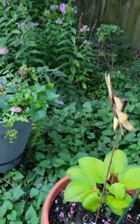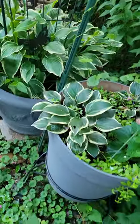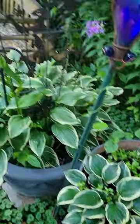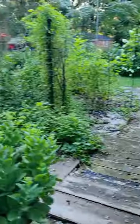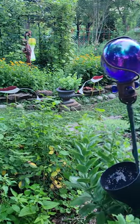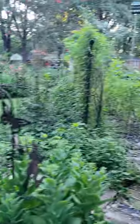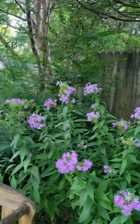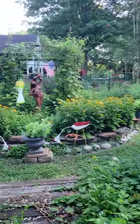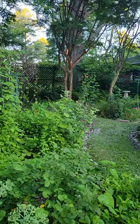Okay. There's another hosta in a pot. There's another miniature one. These in these pots have been in the pots for some time. That's that autumn joy that blooms pink and then burgundy. And I always have a lot of morning glory that come in and go around stuff. And it's so hot back here. It gets hot and humid. It's kind of best to let it grow because it helps shade some of the plants.